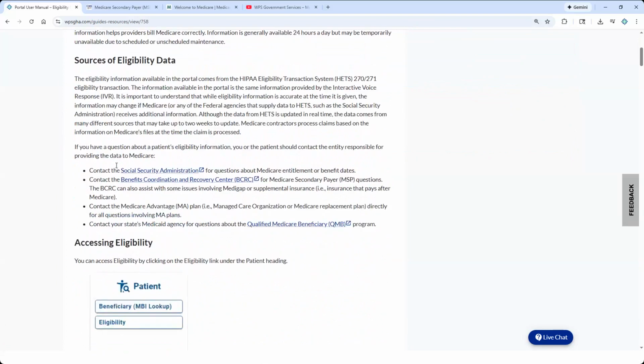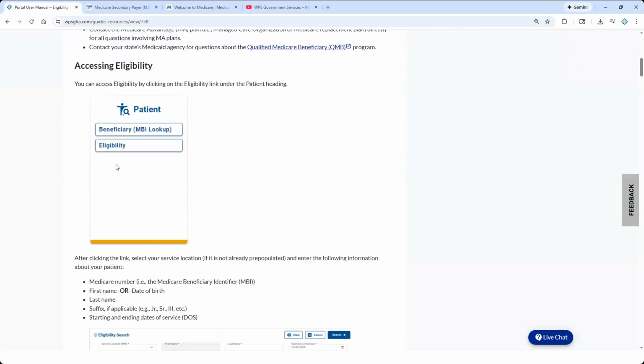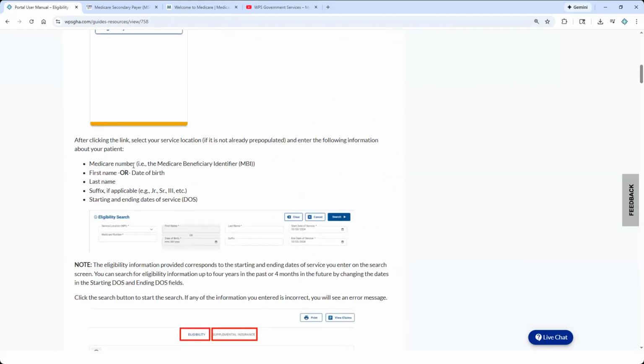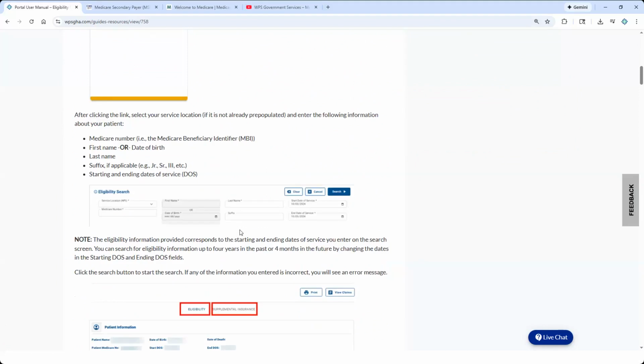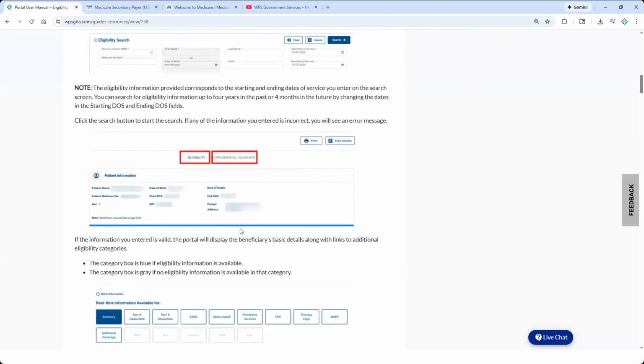Again, I can continue to scroll down, and it says accessing eligibility. It will actually tell you what fields need to be completed to get this information. I'm going to continue to scroll down because one of the questions said, what is the difference between eligibility and supplemental information? The only time I know that you can see that is on this system. So I'm assuming you're asking me within our SecureNet Access portal what it is.